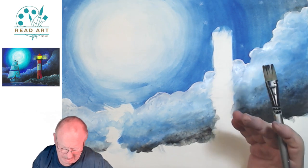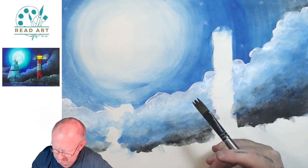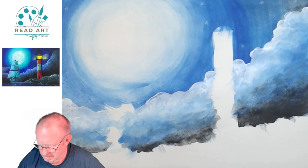So next is the lighthouse, but do I want to work on that? Yeah, why not? Let's do the lighthouse now. It's next, and then we'll cover it with the rocks. So I'm going with a medium flat brush. And I forgot to get out my red paint, obviously. Yep, one second.